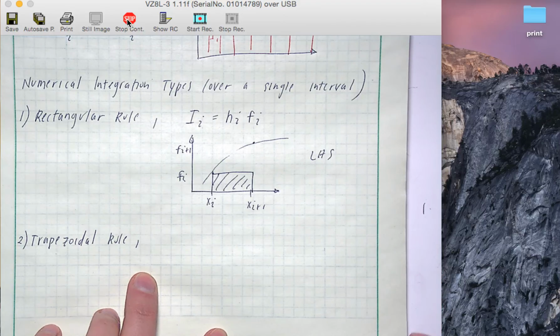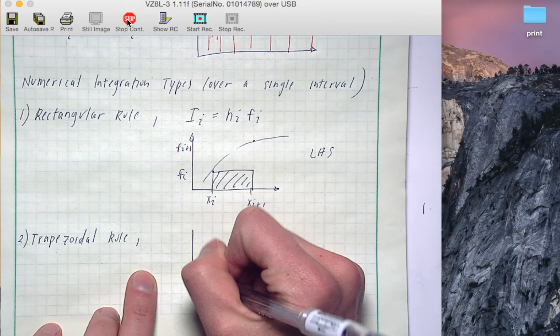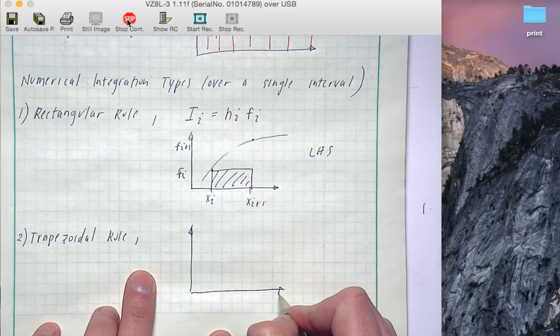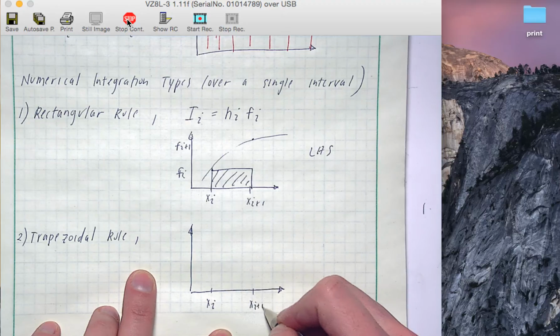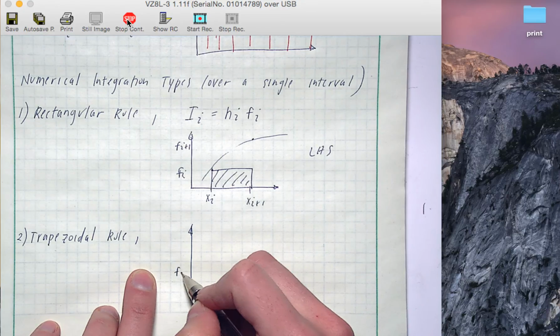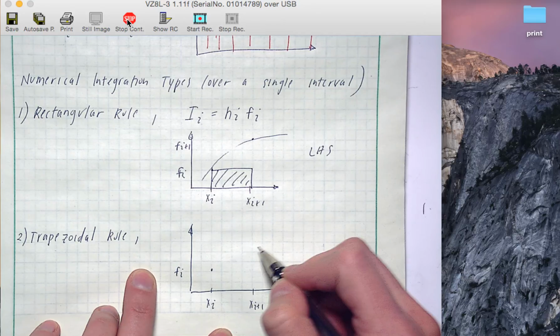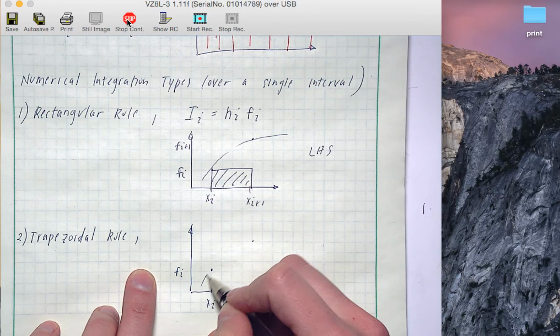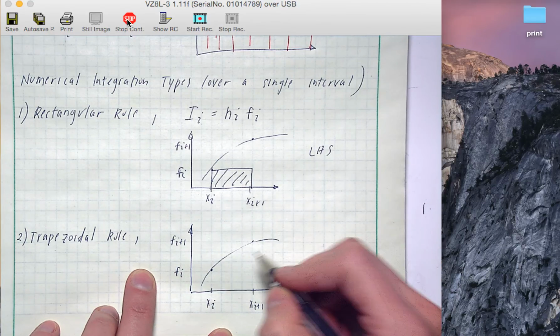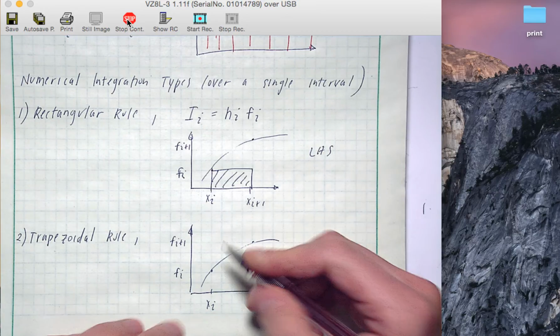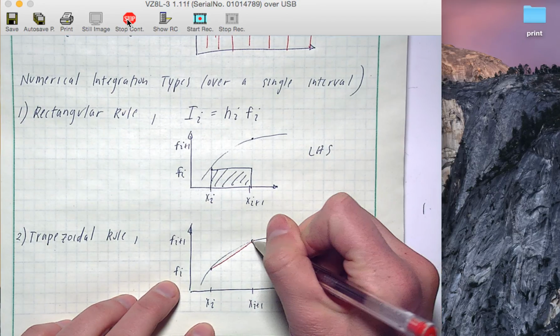What trapezoidal rule does is it takes an average between the two function values and multiplies it by the spacing. So visually it looks like this. It's a linear line between the two.